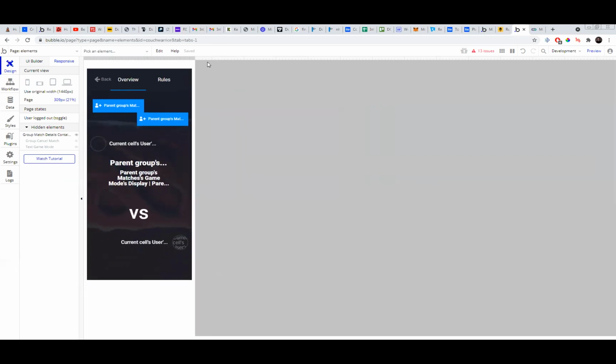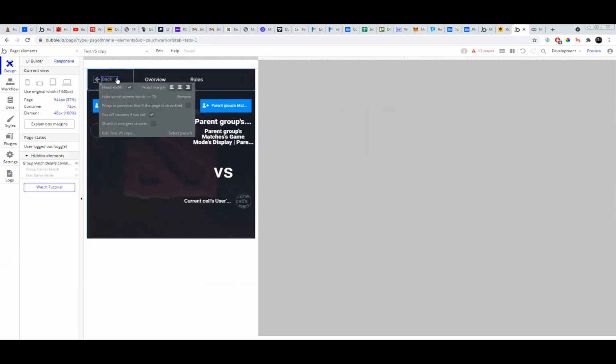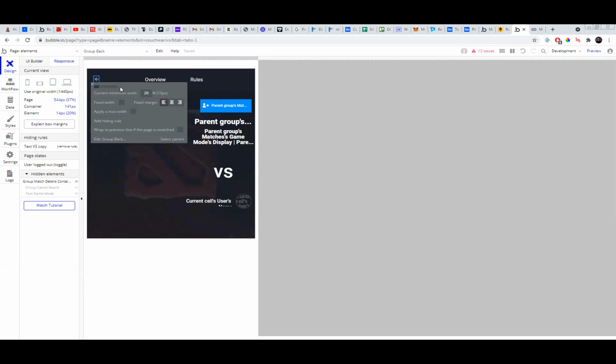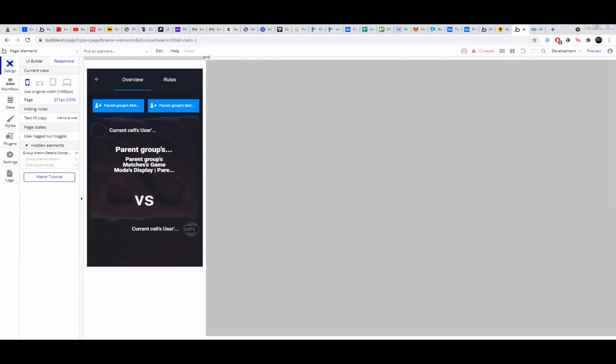Why did that not hide? Go back to that back. Add hiding width when parent is. So the parent box is, oh, that's fixed width there. Yeah, untick that as being fixed width. Yeah. So now if you make it smaller, do you need that to say back, or you just have the button name?